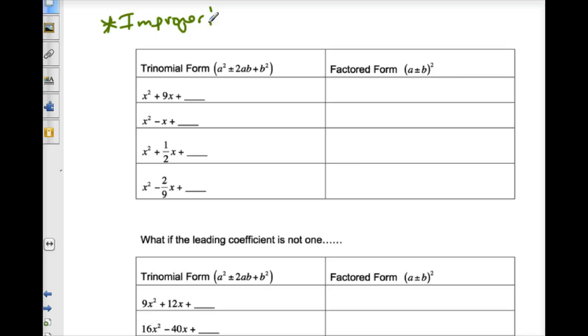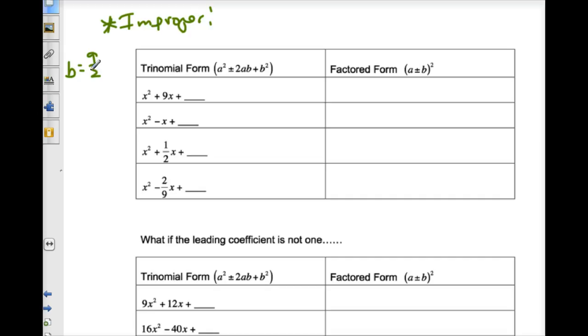All right? We got a whole set where the coefficient of x squared is 1, so we're just going to take half of b. What's half of 9? 4 and a half. You guys did not write down that word improper yet. 9 halves. Guys, put a 2 underneath it. b equals 9 halves.